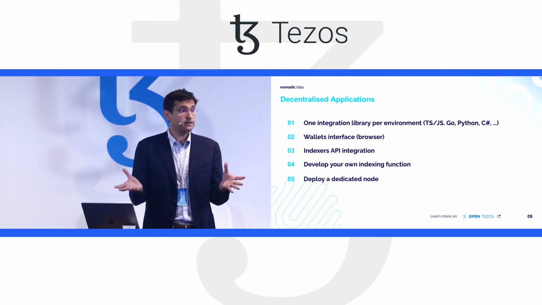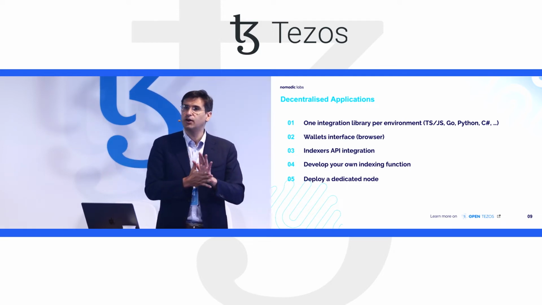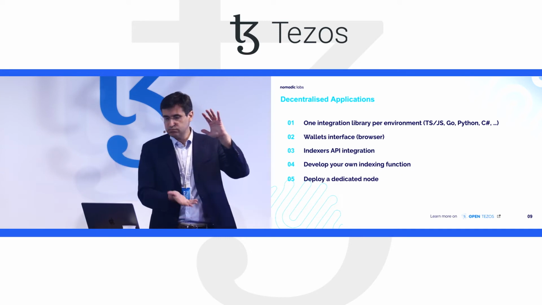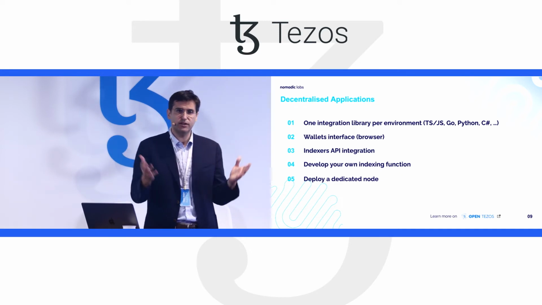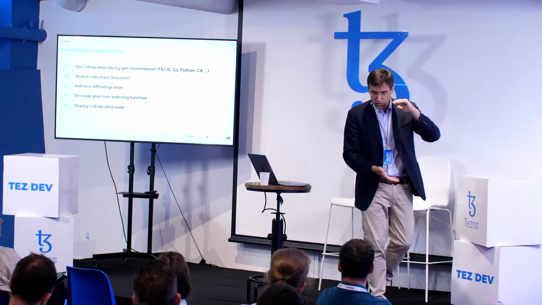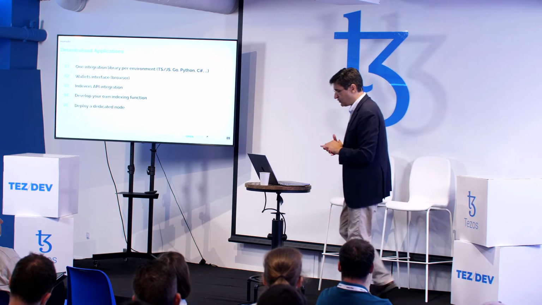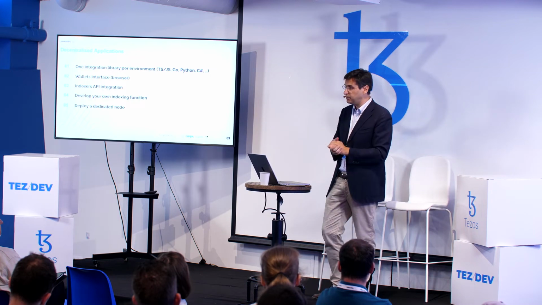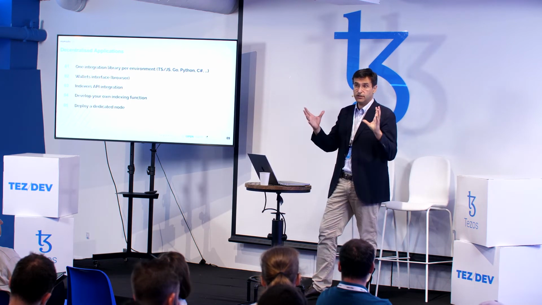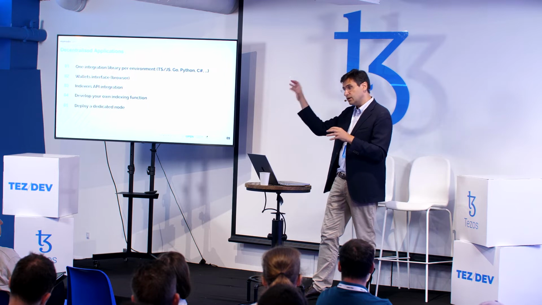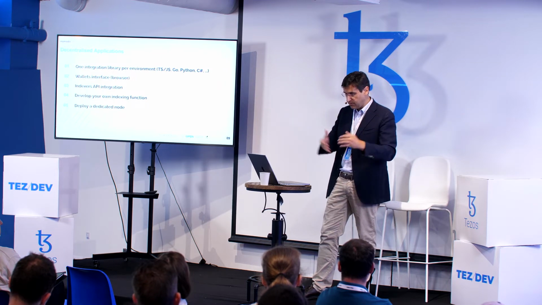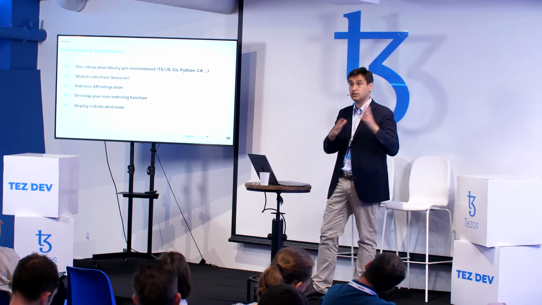How to write your own indexing. It's not that complex. For example, in TypeScript, that would be like, again, 200 lines of code to write your own function to read the blockchain and to go and search for the piece of information you are looking for. And sometimes you prefer that compared to going to an indexer, for the reason I explained. You don't want to depend on an external API.